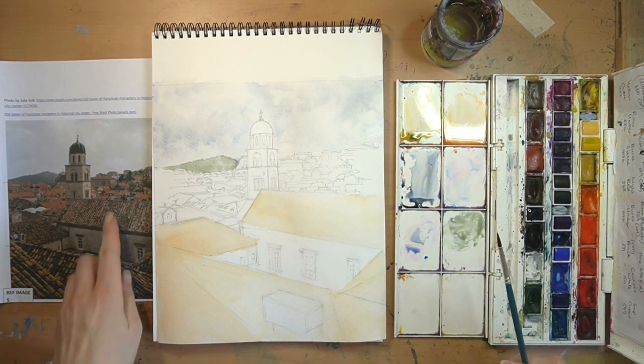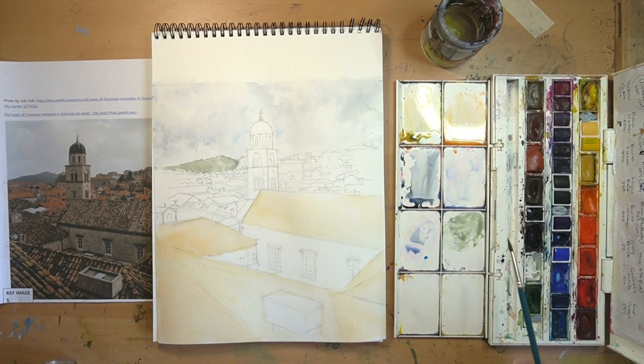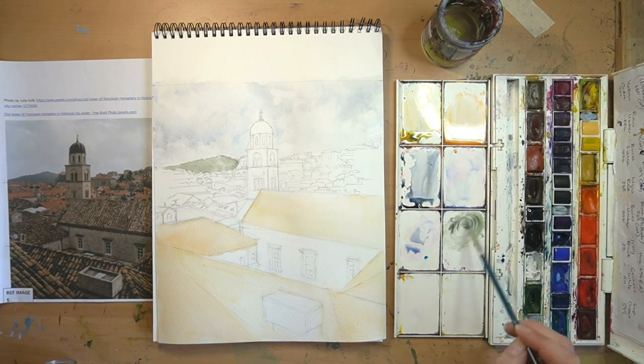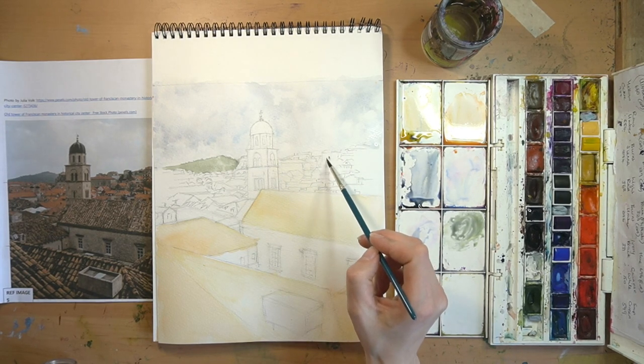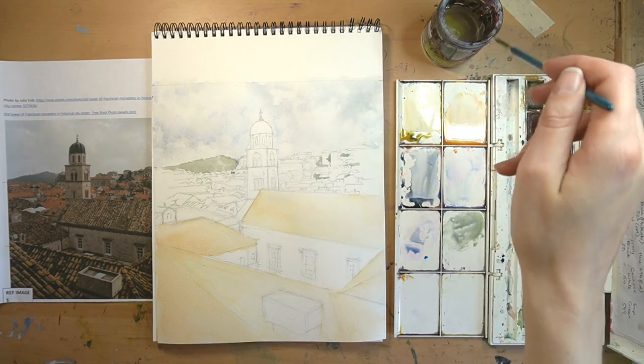Now while I've got this green, I'm going to fill it in a few places over here as well, because I thought it might be kind of handy using that. It's a little bit darker, so if I add in a little bit more of that Payne's grey and start painting those bushes in. Amazing how it starts to look like a building, just by adding in a few little bits like that, really.